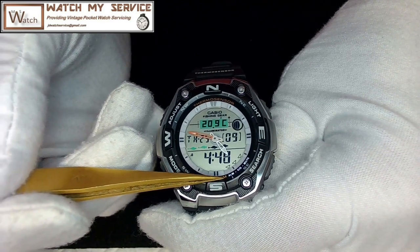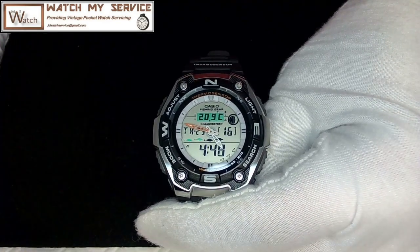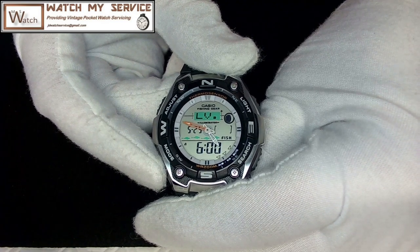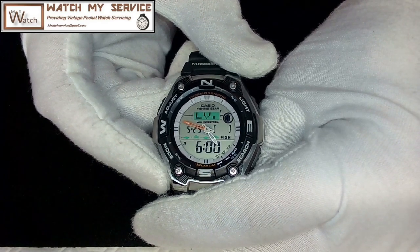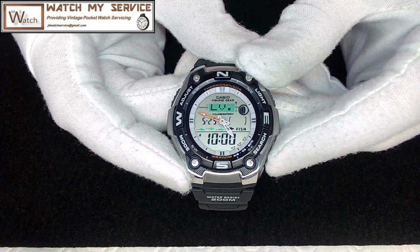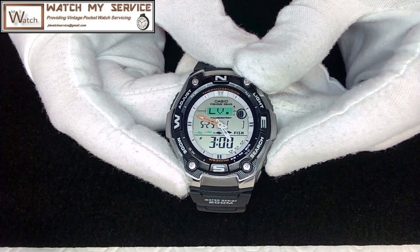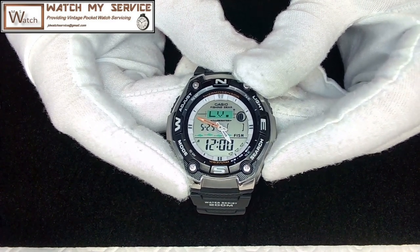It's got all kinds of alarms. Let's press the mode button to see what's going on — it says Thursday the 25th, which is wrong and needs to be fixed. I assume that LV is the best time to fish. If you hit the search button, it goes through the various times. We've got one fish at 10 a.m., then no fish, no fish, no fish — there's two fish at 3, so if I were to go fishing it's a 50/50 chance of catching something.